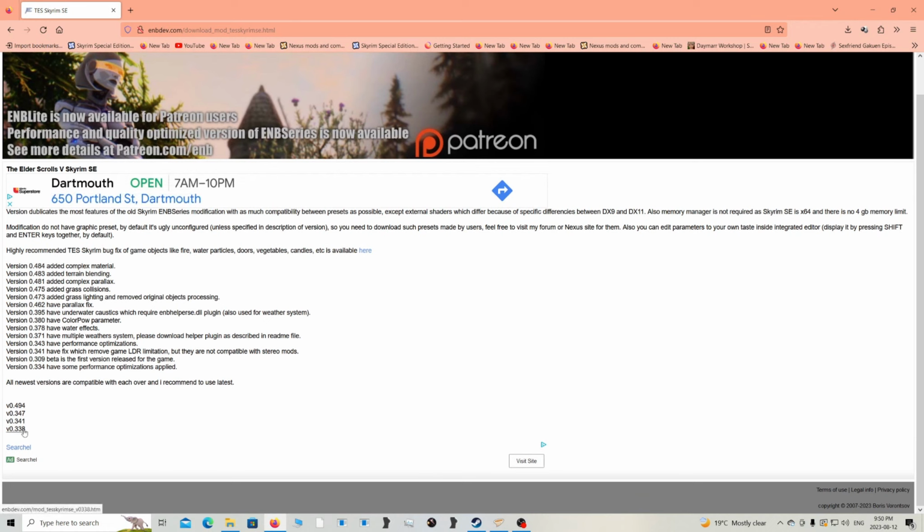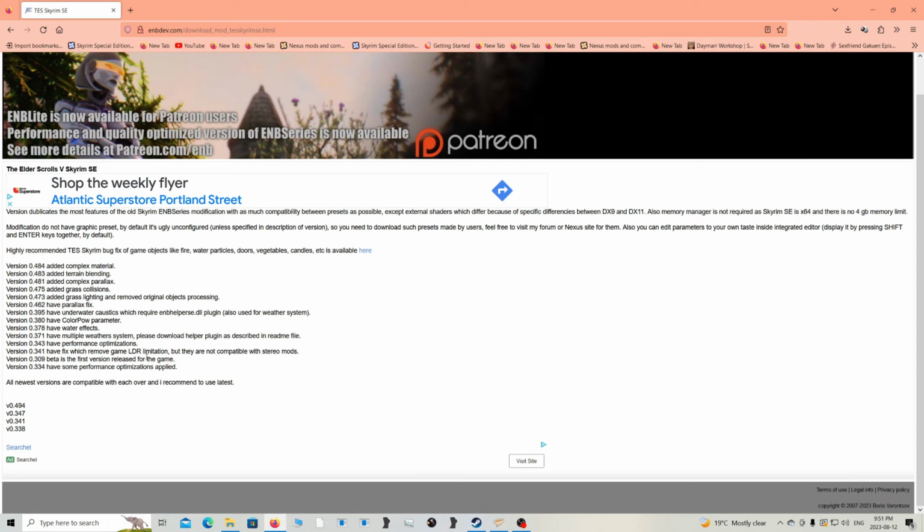Now these are the latest versions of the ENB series. Now there's two things that come with an ENB. There's the ENB series, which is this here, and then there's an ENB preset. So there's two differences. The ENB series is almost like the host that will combine with the ENB preset to give you the lighting effect that you want. So ENBs drastically change the way your game looks, but it can also drastically change the way your game performs too, depending on how powerful your PC is. So keep that in mind.